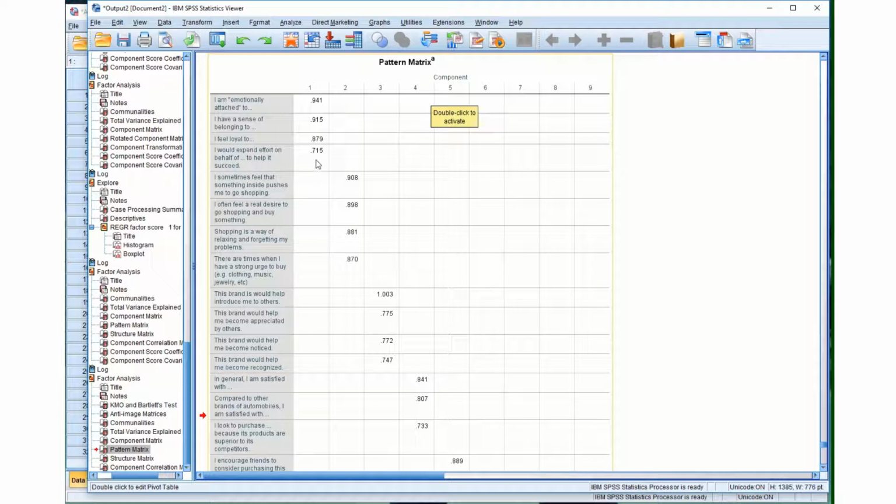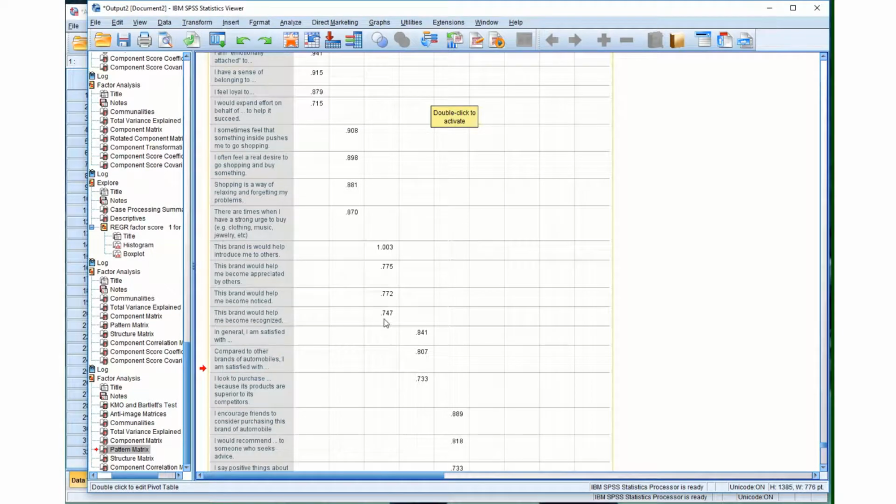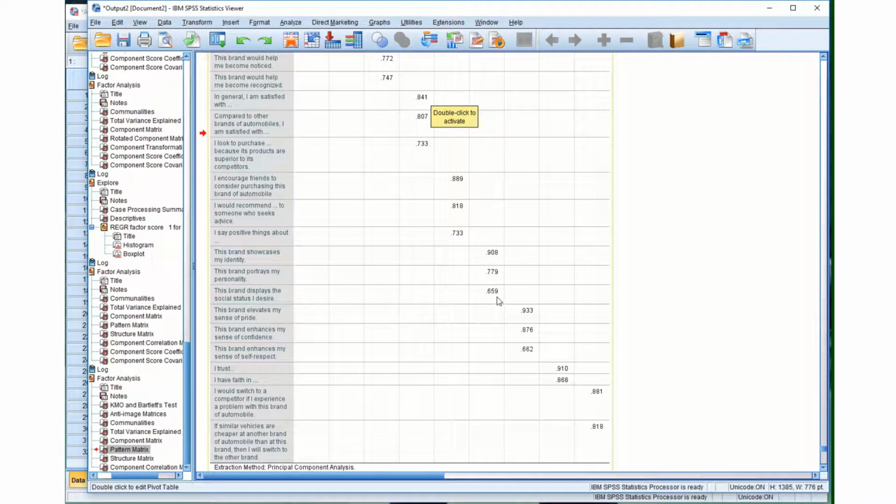The lowest is 0.75 there, 0.33, 0.47. We have a 0.659. If any of these is a little odd or weak in terms of the loadings, so is this one, because we go from 0.933 all the way down to 0.662. So those may be a bit weaker, but I'm still holding them together.